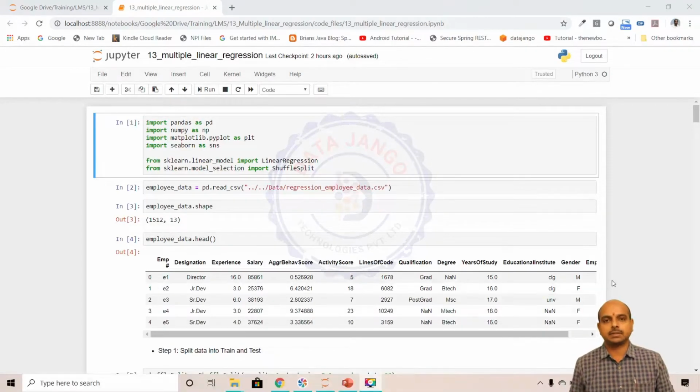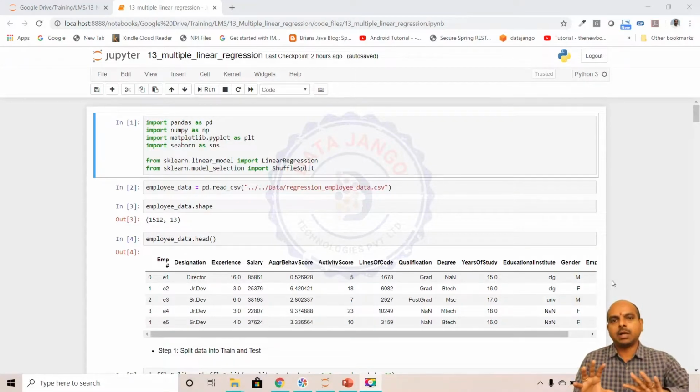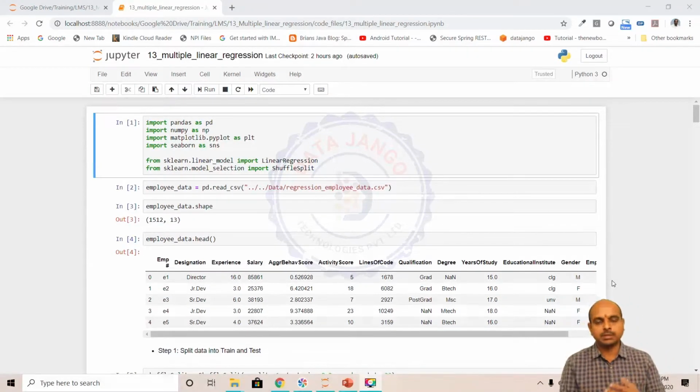Hello and welcome back. So we have understood the model building process, right? The total model building process: first step is to split the data into train and test, then take the training set and do the EDA and feature engineering. Once the data is ready, that means all converted to numerical numbers, then we feed it to an algorithm. Then we get a model, and we pass all x values and try to predict and then evaluate the model.